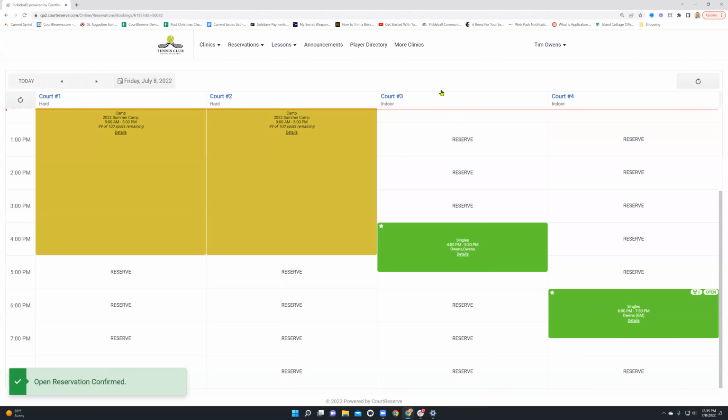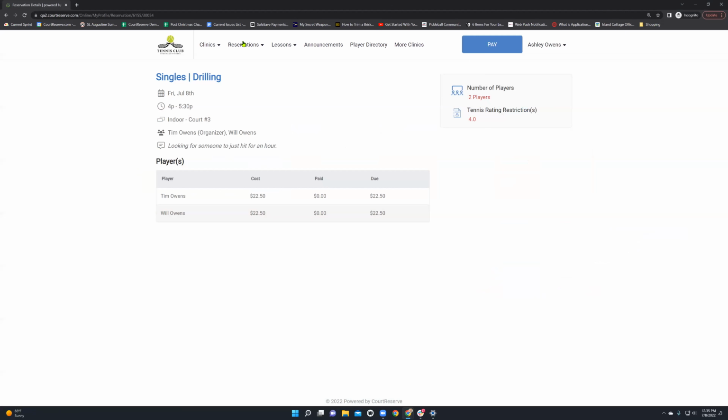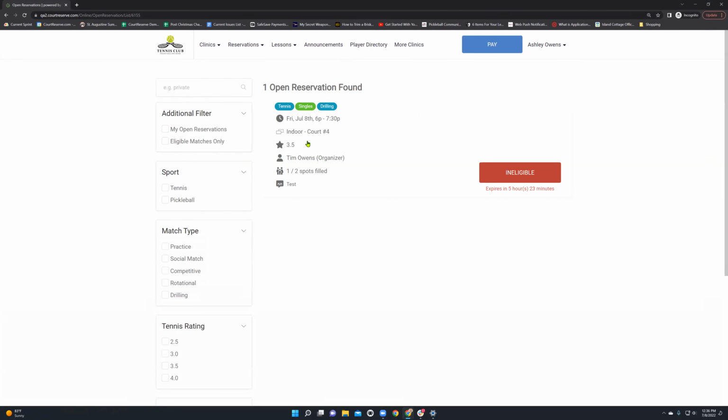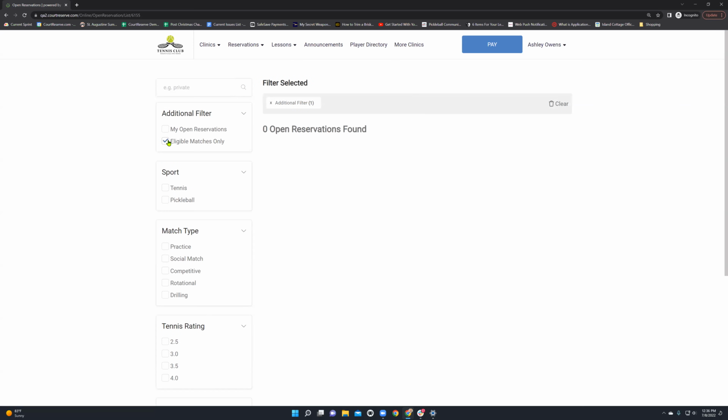Okay, now if I go back over now to these open reservations, I still don't see it, right? Here's why. I'm showing eligible. But if I uncheck this and uncheck my open, because right now the filter is showing mine eligible, now I'm going to see the open reservation, but I can't do anything with it because now nobody in my family qualifies for this match. So it's important to remember that all of these filters are going to default for improved player experience to only show them matches they qualify for. There's no use showing them matches they don't.